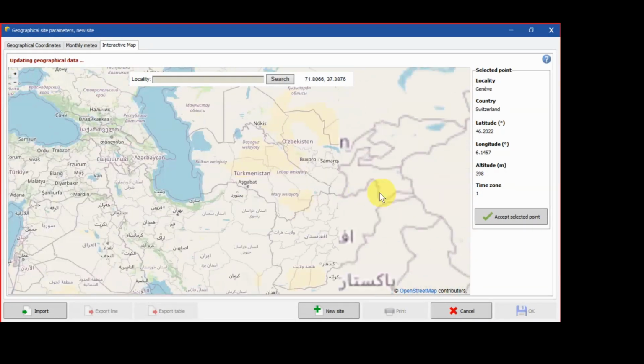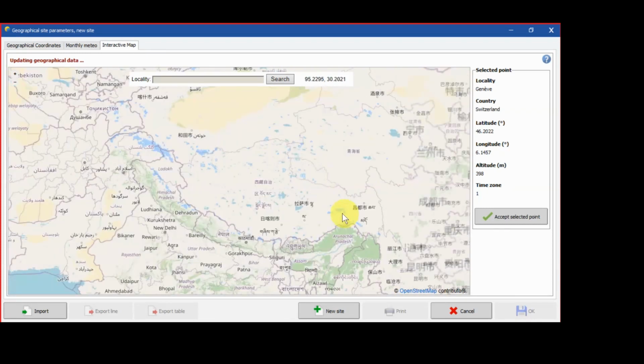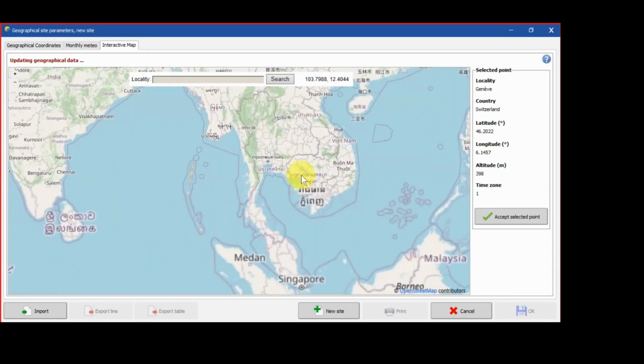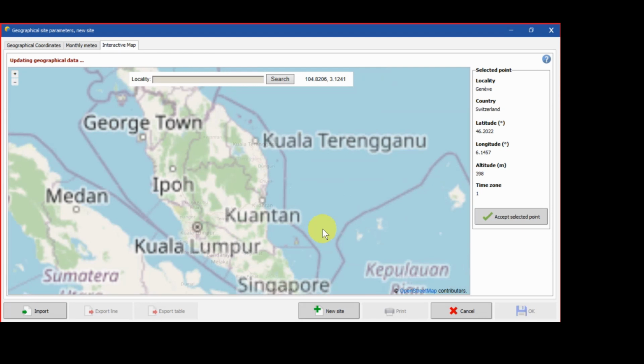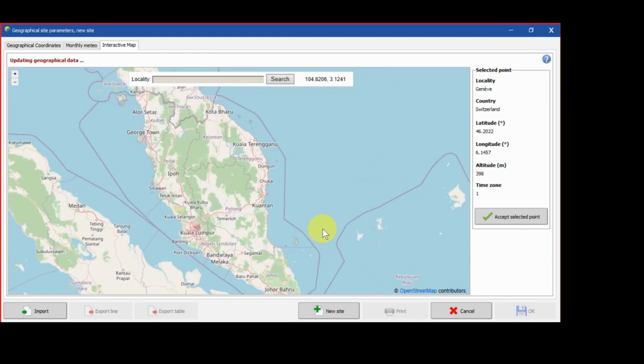The default location is set in Switzerland because that is the basis of the software. So we can scroll to find Malaysia, and then we can select the location by zooming in. But this is also quite tedious, in my opinion.